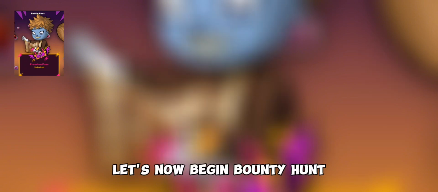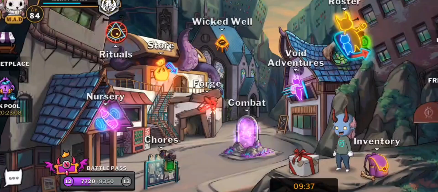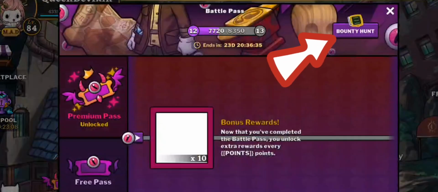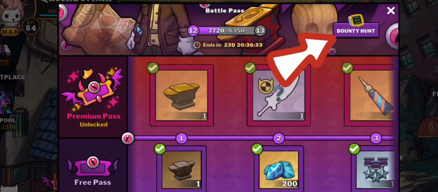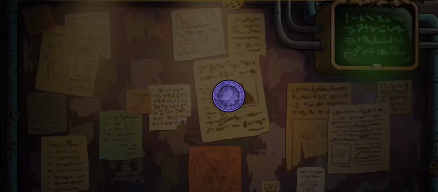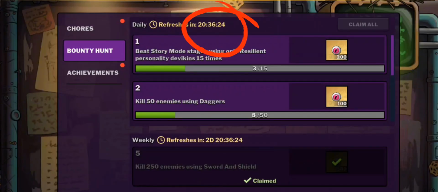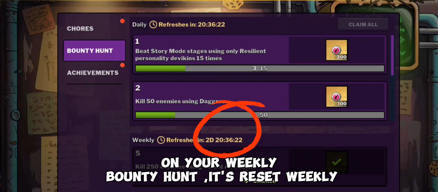Let's now begin the bounty hunt. Tap battle pass. Click bounty hunt. Daily bounty tasks reset every day. On your weekly bounty hunt, it's reset weekly.